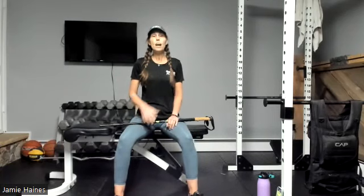And then we're going to go to the next exercise and work hard for a minute, and then do something really low intensity for a rest. And we're just going to go back and forth with that. We'll see if we can get through three rounds today. The goal is to get that heart rate up, but still work on moving big and with vigor. And I know you can do it.